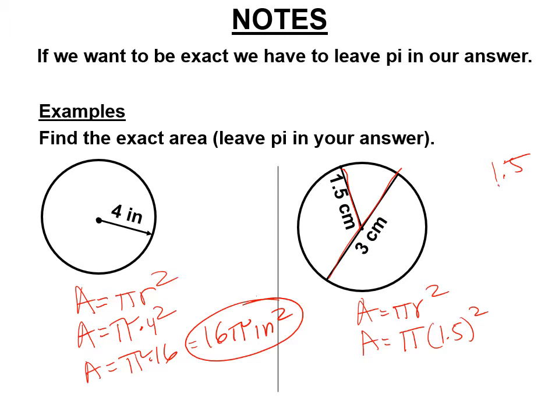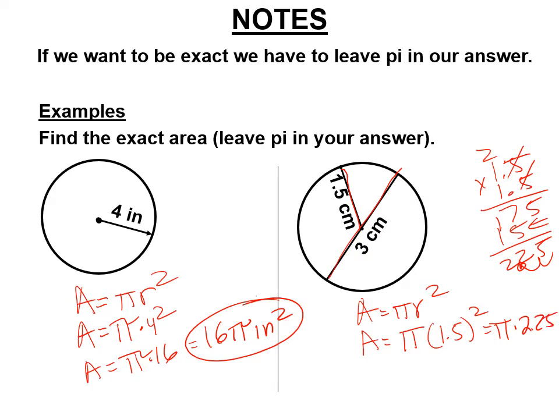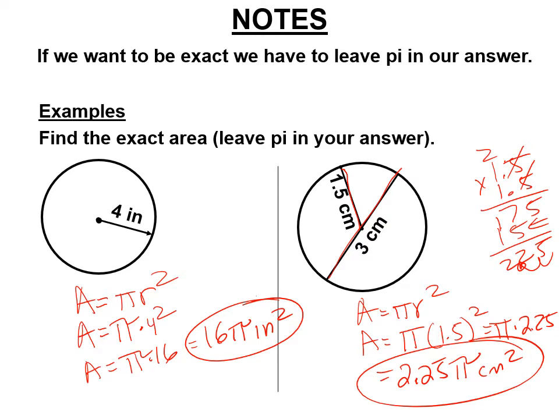So let's do 1.5 times 1.5. 5 times 5 is 25. 5 plus 1 is 7. Step over. 1 times 5 and 1 times 1. And it's 225, but you move the decimal twice, because there's two numbers to the right. And so it's pi times 2.25, but we're not going to write it that way. We're going to write 2.25 pi, and that means 2.25 times pi square centimeters. It's actually easier, isn't it? Believe it or not, in geometry in high school, you're going to do this more often than the 3.14 method.